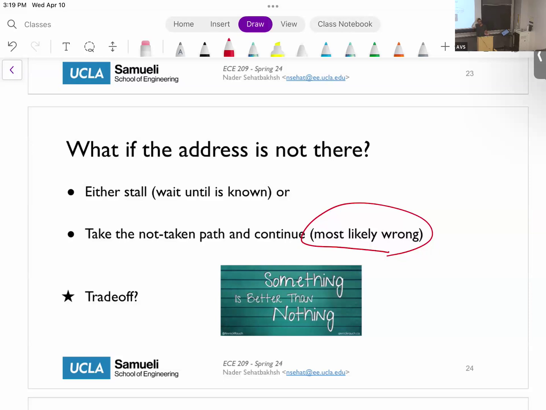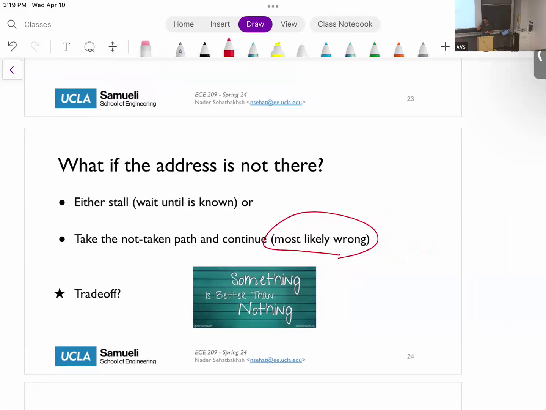Any questions, comments? Yeah. When you say the address is not there, does it mean that it's not there initially, or that it has been removed? Oh, it's either removed or it's not there. We don't know why, but it's not there. It could be a previous branch that we have seen, but we have limited space in our BTB and someone kicked this out, or it could be it's just the first time we see this branch. Either case, we don't know what we don't know. So it's not there.